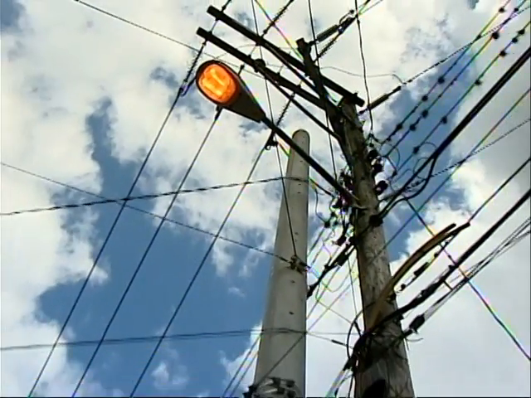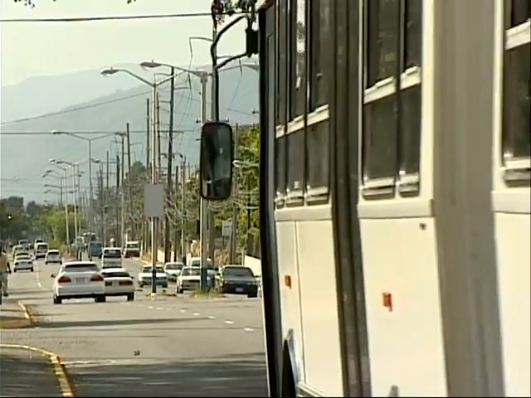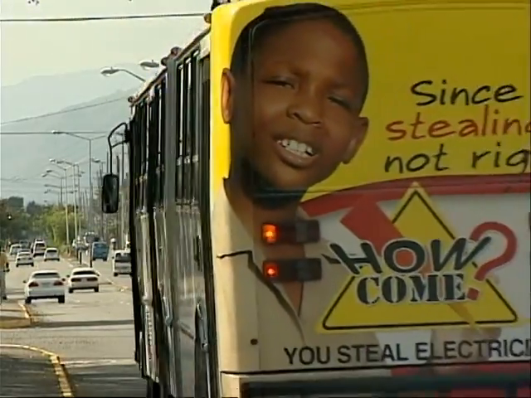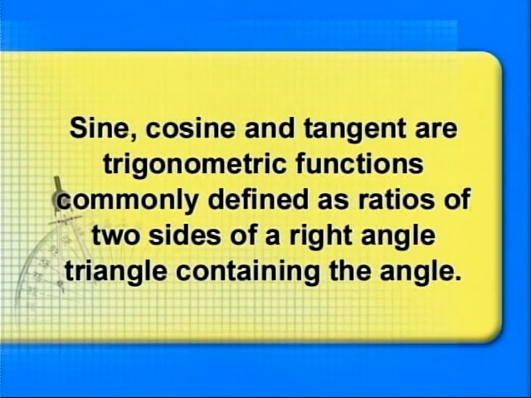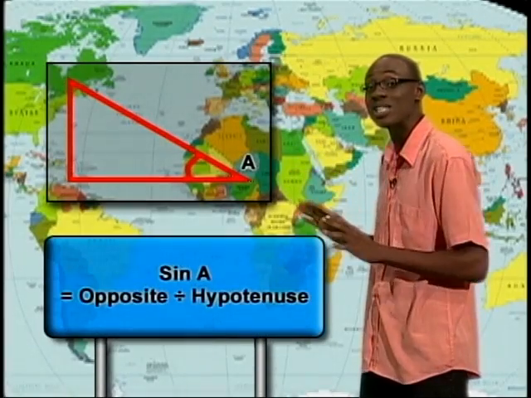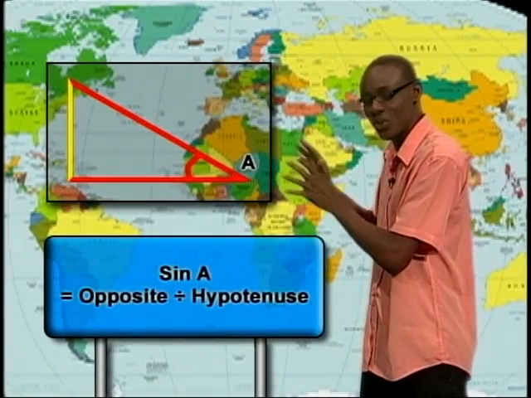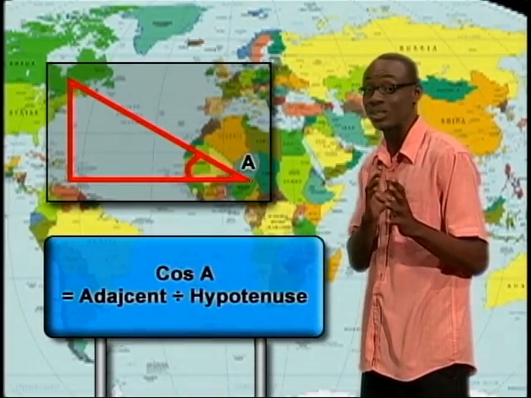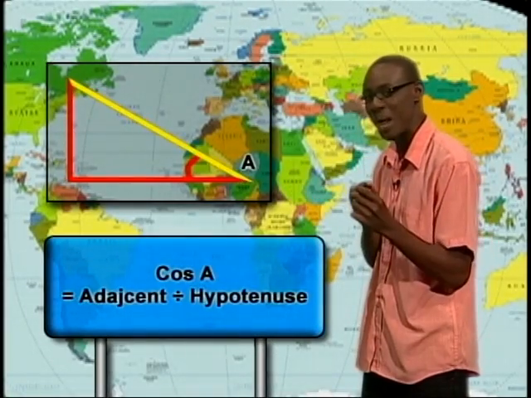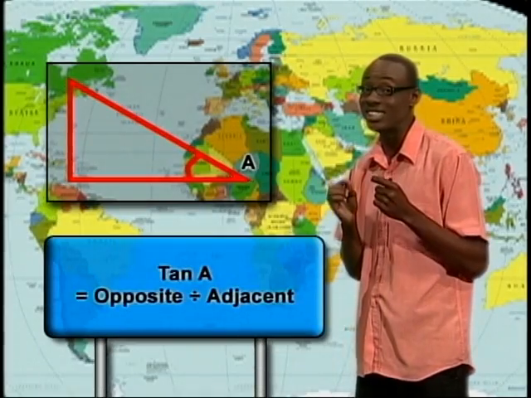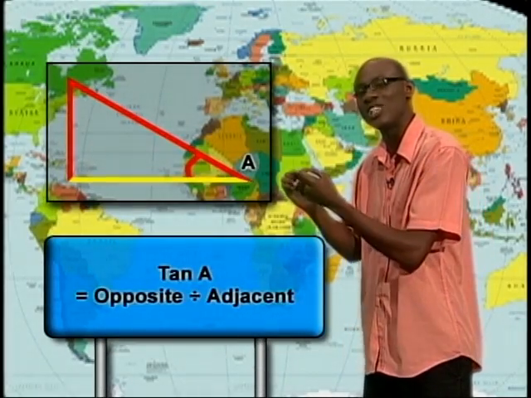But the good thing is that what you learn in school is very useful in the real world, because the concepts used in mathematics always give us consistent results. Now, we work with right-angled triangles in most problems relating to the angles of elevation and depression. And as you may remember, in all right-angled triangles, the sine of the angle is always equal to the ratio of the opposite side to the hypotenuse. The cosine is equal to the ratio of the adjacent side to the hypotenuse. And finally, the tangent is the ratio of the opposite side to the adjacent side.